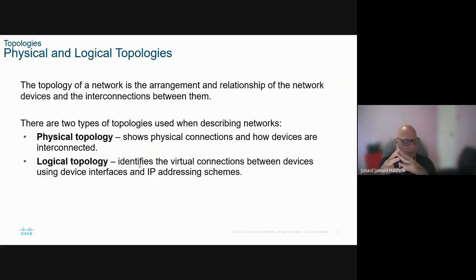Physical topology is the physical placement of your devices. A star topology is where your switch is connected to end devices. Now, 99.9% of networks use a star topology, so it's the de facto topology now. The ring topology is an old technology. It was used by token ring networks.